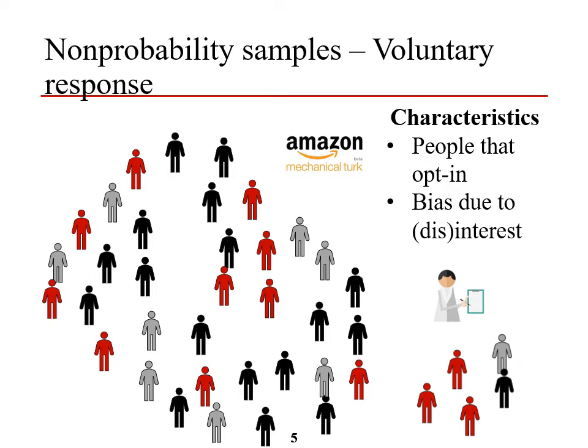As I mentioned, panel data, like Amazon MTurk or Qualtrics, where you can access panels and you pay to do this. With that, in your panel data set, whenever you're actually obtaining your responses, those who choose to respond to your survey are going to be those who are more interested either in the amount of money that you're offering or in the actual topic itself. So that's why that would be a type of voluntary response sampling technique.